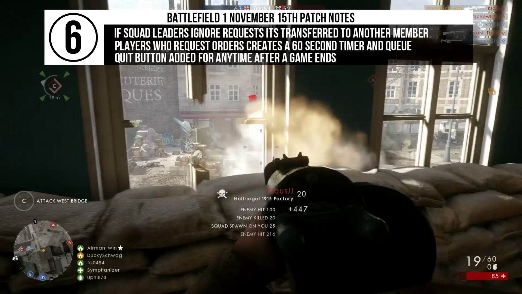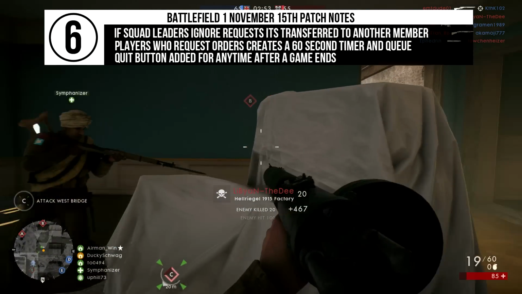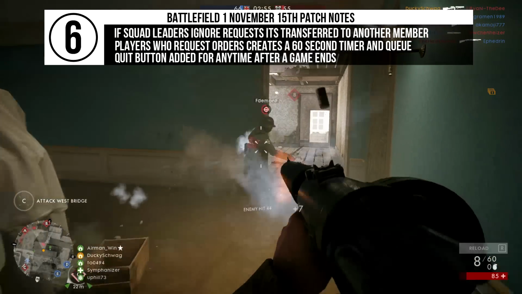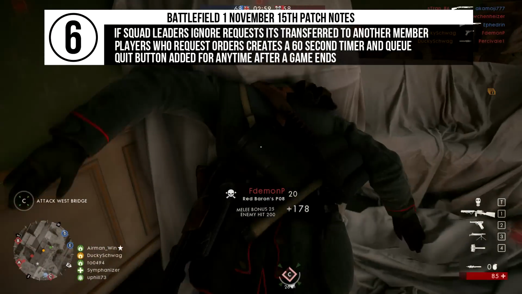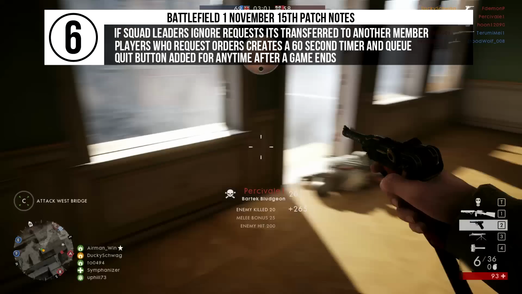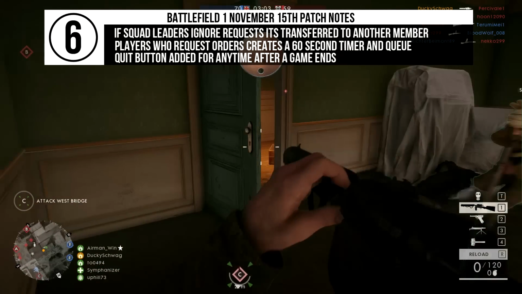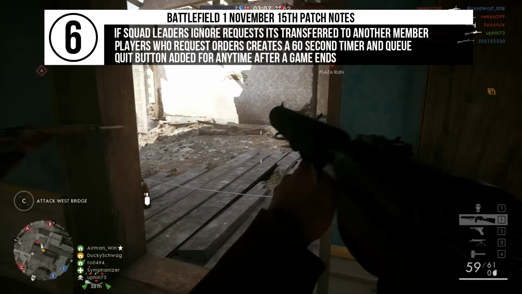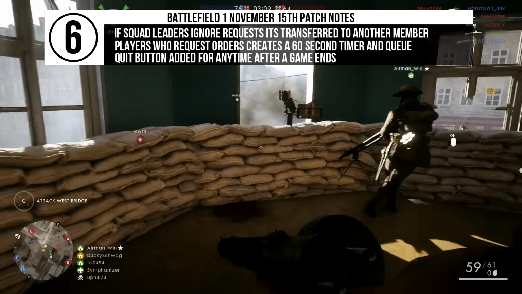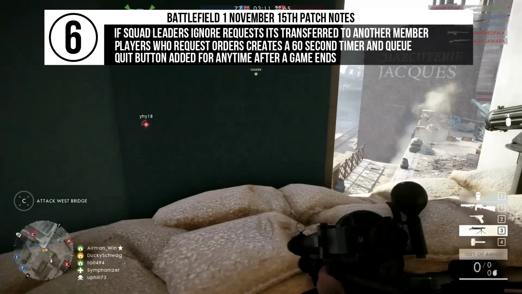Moving over to page 6, and this is a really interesting one. If squad leaders ignore requests, it's transferred to another member. This happens a lot. I am so fed up with squad leaders not marking objectives. If another member inside of the squad requests an order and the actual squad leader does not appoint one, it starts a 60-second timer. This timer will run down, and it creates a queue.